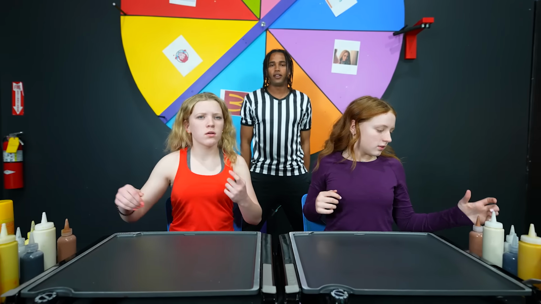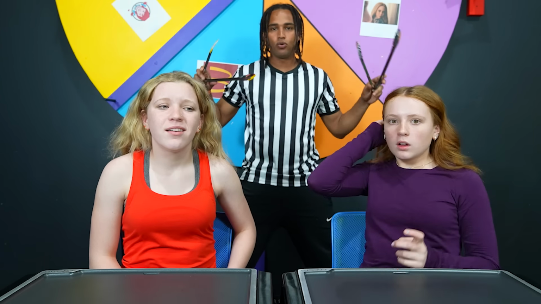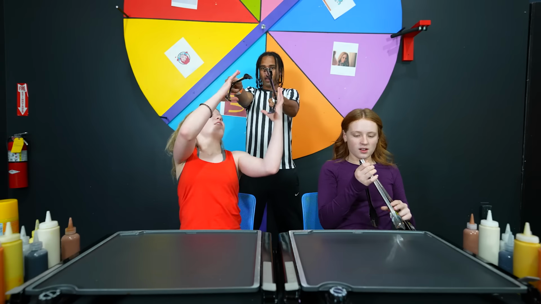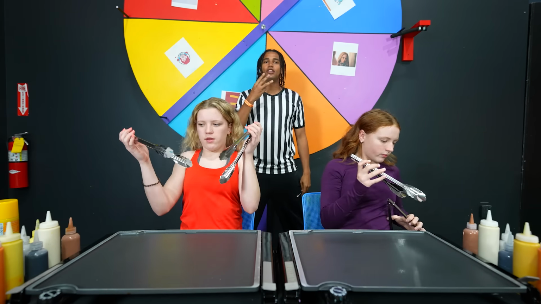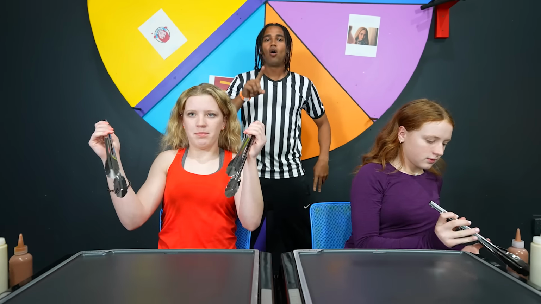Burger King mascot. What they forgot to tell you is there's a challenge during each trial. What? The first one, use tongs as hands. Ryan! Here you go, Launa. The round begins in 3, 2, 1, go!